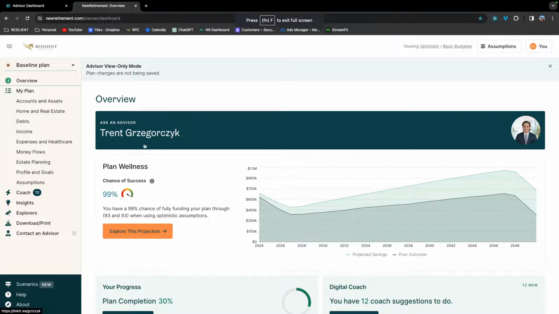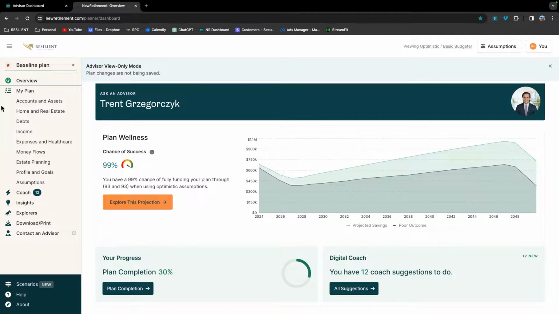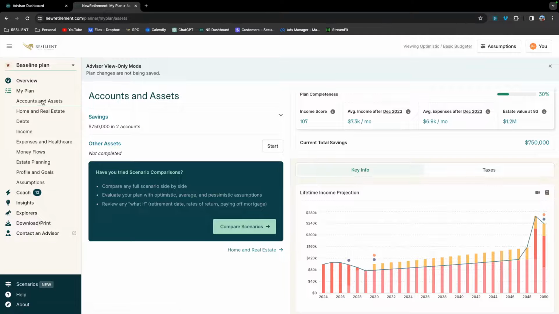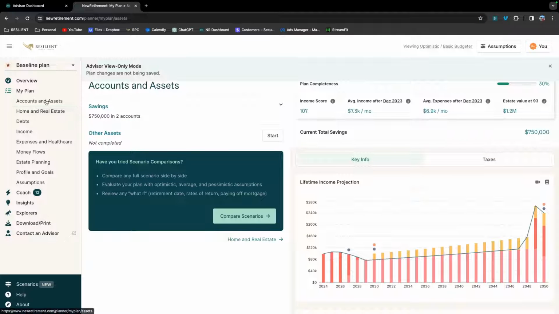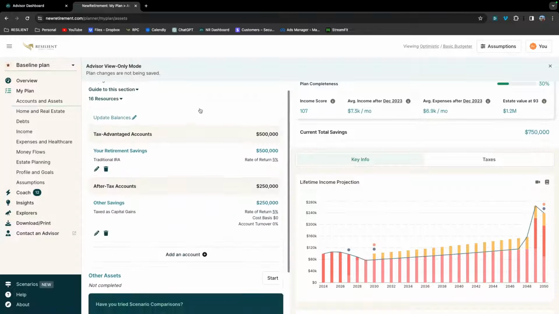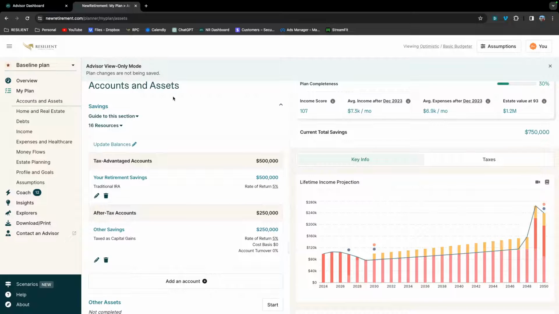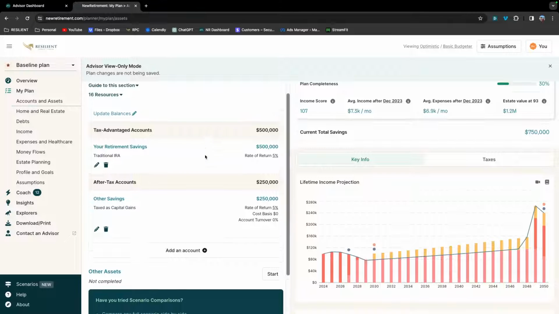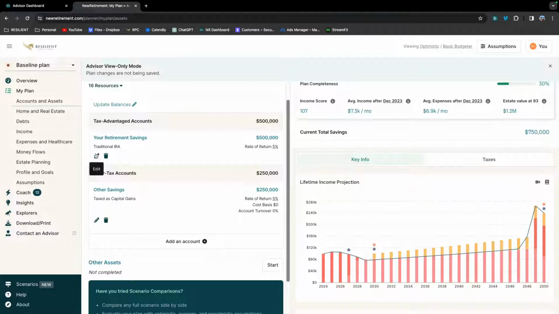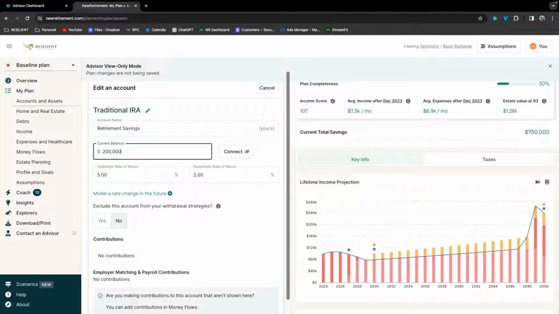And so once you get to this point where you can see the overview and your chance of success in your portfolio, what you're going to want to do is go to the Accounts and Assets tab and work your way down. It doesn't need to be more complicated than that. So you log in, you input your information, and you head over to the Accounts area. Accounts and Assets, this is where you can tell the system, hey, I have an IRA that has maybe $2 million in it, and the rate of return that I expect to get over time is maybe 7%.